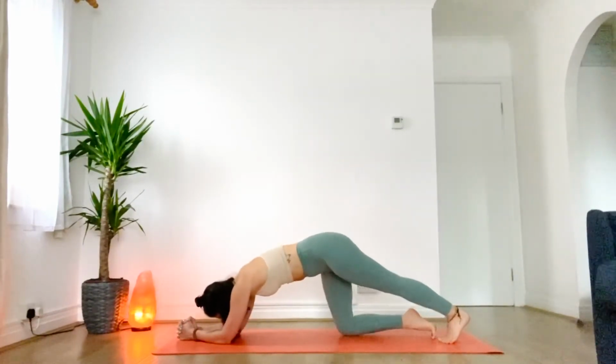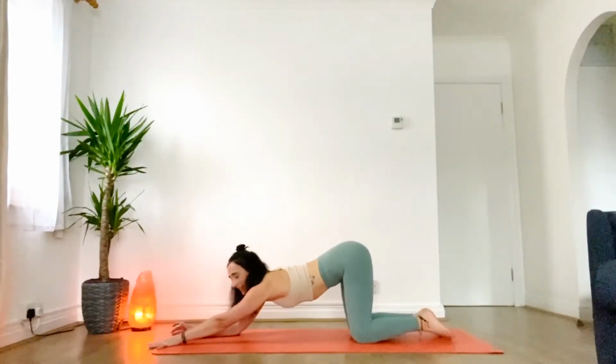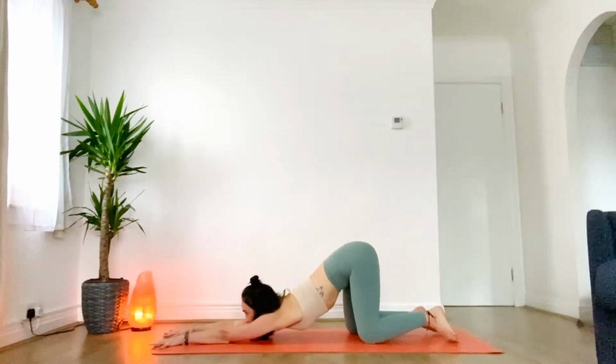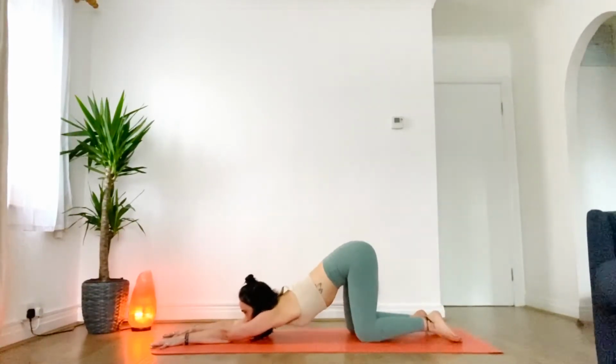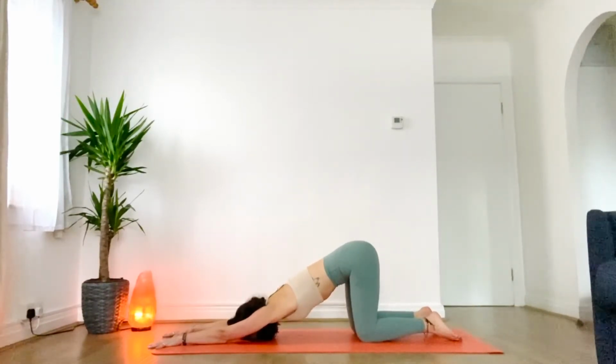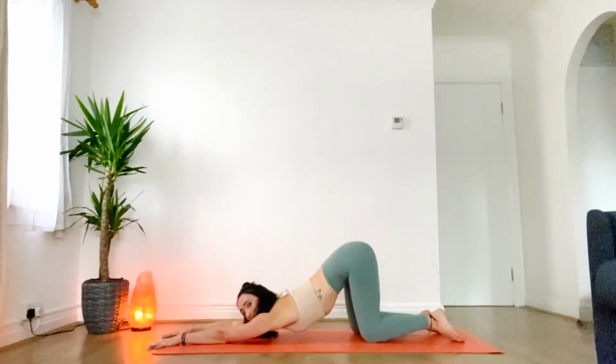Nice, place the knees down to the mat and extend the hands forward, taking Anahatasana, extended puppy pose or melting heart posture. So really melt the heart down. You can bring the forehead down to the mat or the chin down. And the hips are above the knees here.